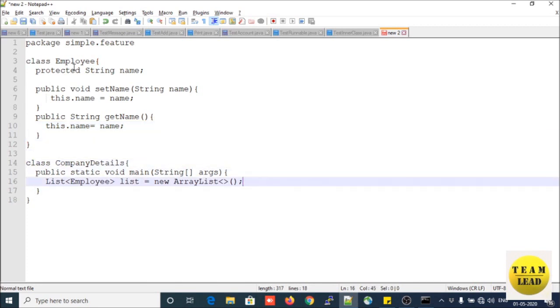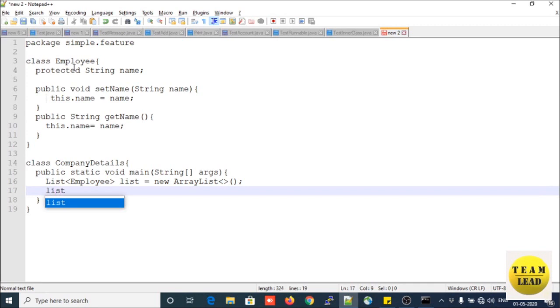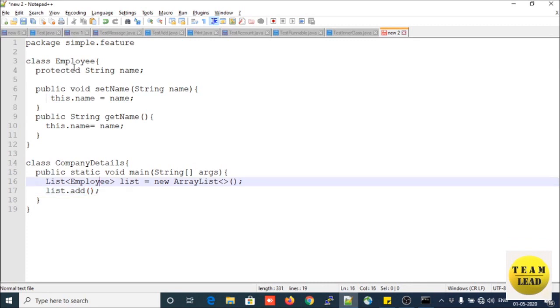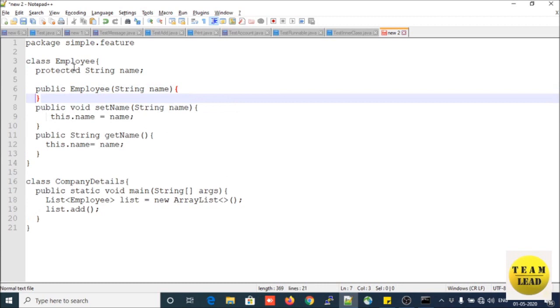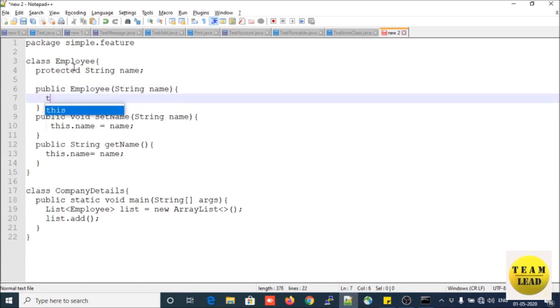Now let us add an employee object. Let us create one constructor, public Employee, String name, this.name is equal to name.